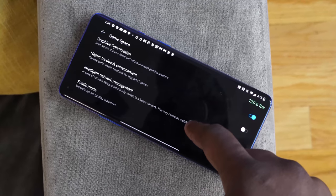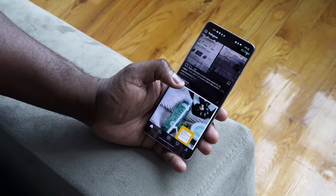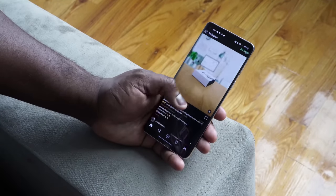Now, there's a game mode on these devices, which you've known. Very simple, basic, nothing too extra. But what we care about is how the games function. And this is where you have some added features. The OnePlus 8 has a 90 hertz display, similar to last year's OnePlus 7. Actually, design-wise, they all look kind of similar to last year's device anyway. But as I mentioned, a 90 hertz display.